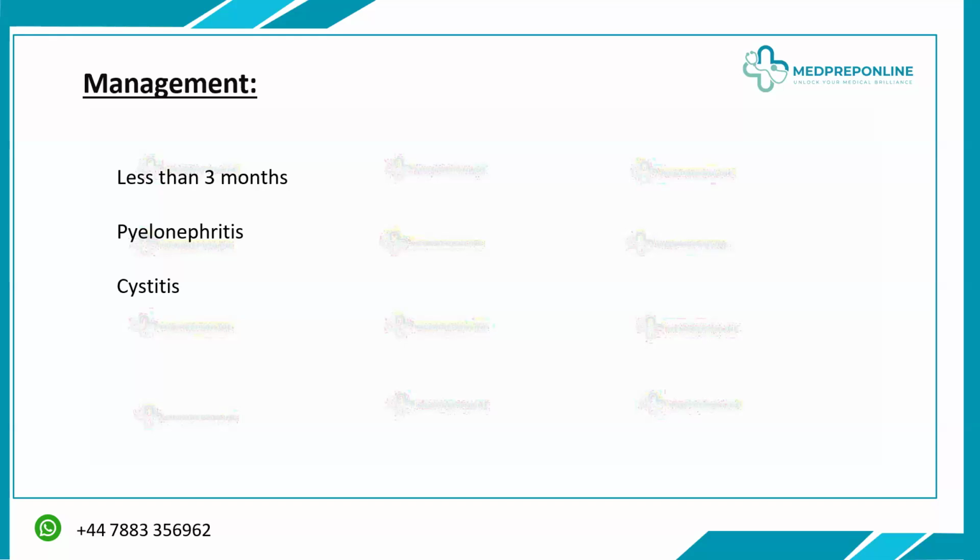And there is a concept of double voiding. When they finish voiding, it's better to ask the parents to have them sit down and void one more time for complete emptying of the bladder. So in the examination, they really focus on these points. These lifestyle modifications are very important.